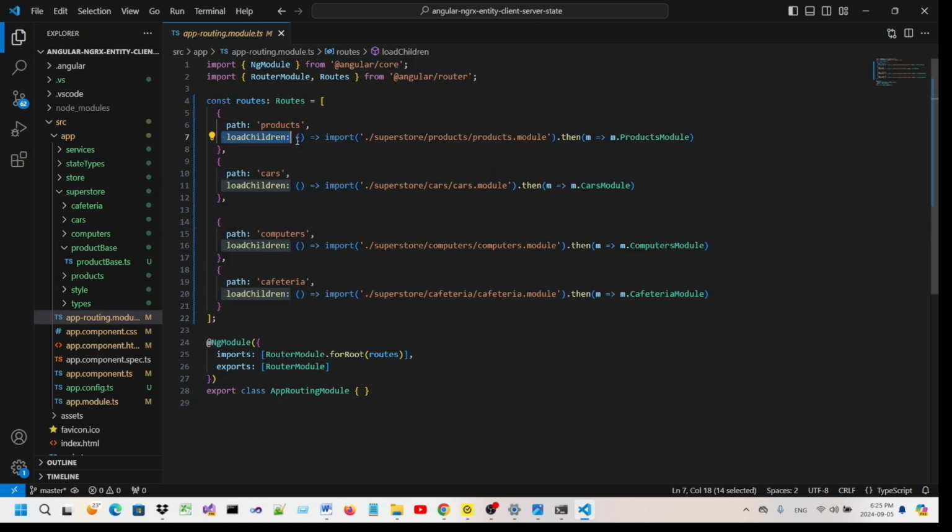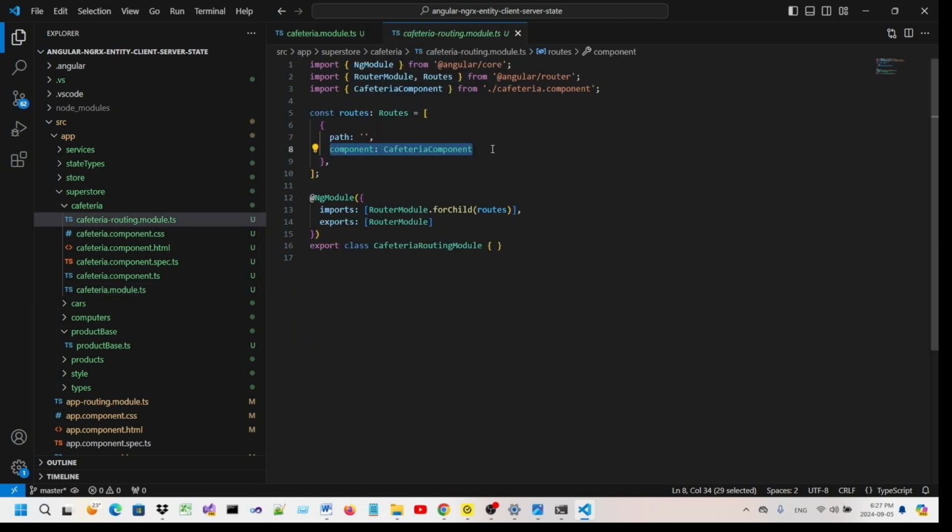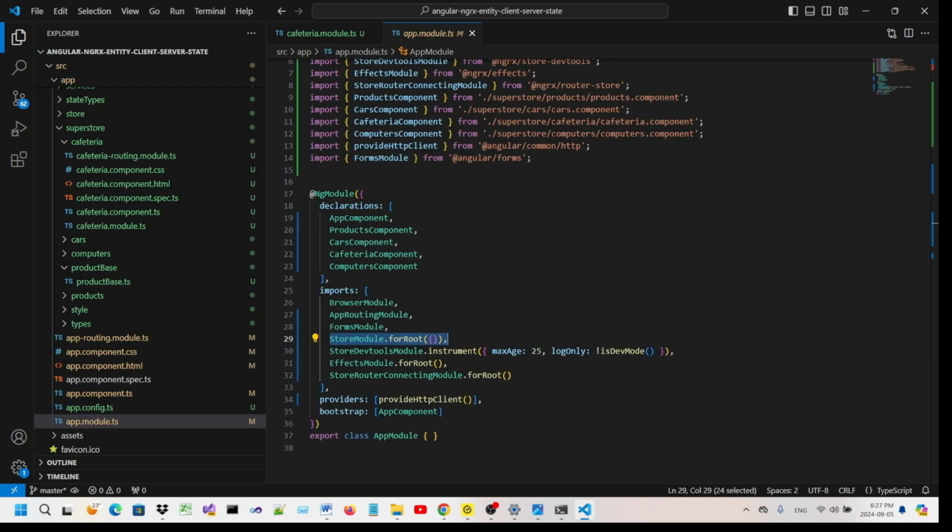But in app-routing.module.ts, we use the loadChildren callback in the routes array to load each component's module dynamically when the user starts loading the component using the button or reference to the requested module. When loaded, the component's module loads the component's routing module containing the path to the component. And the component is loaded in a browser. We already registered store module and effect module in the app.module file of the application, but we use lazy loaded modules for the components. How do we plug them into the existing store?